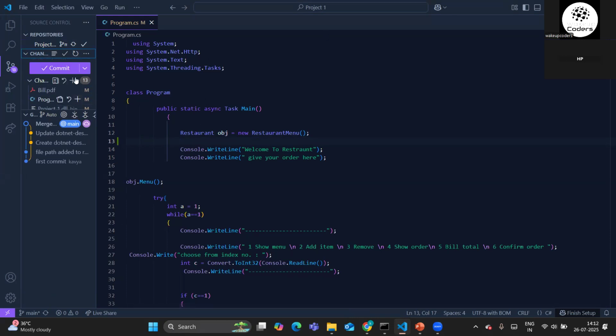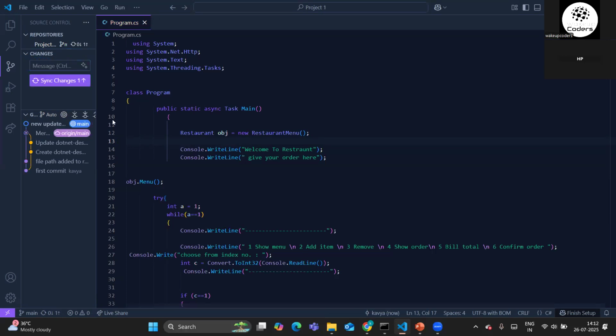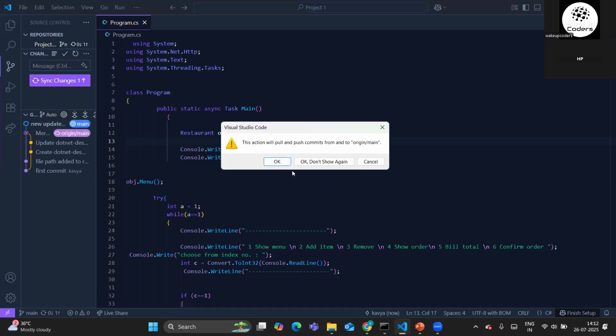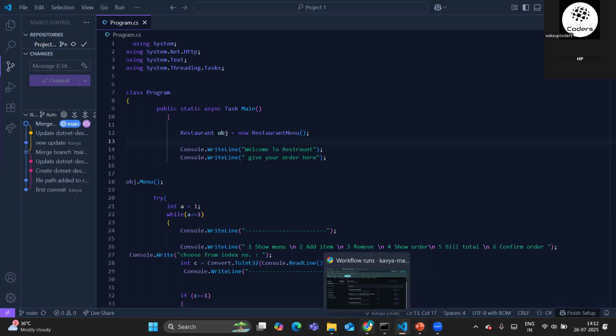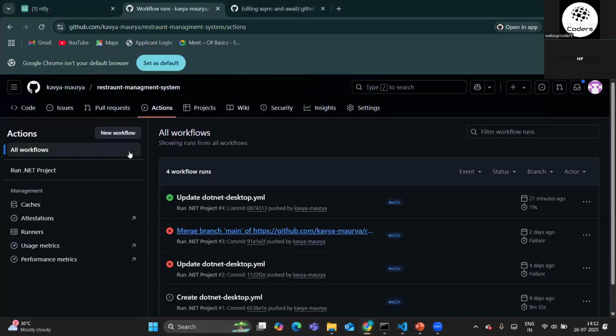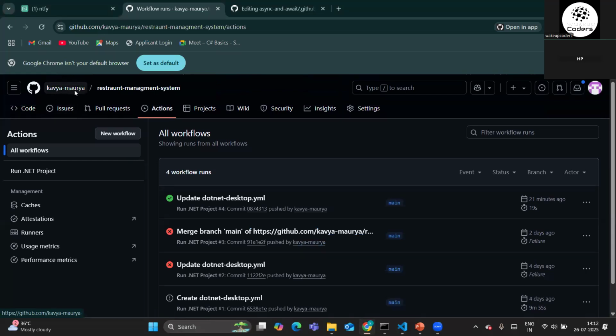Let's stage them and commit the changes. It will push the changes on our existing code to the GitHub.